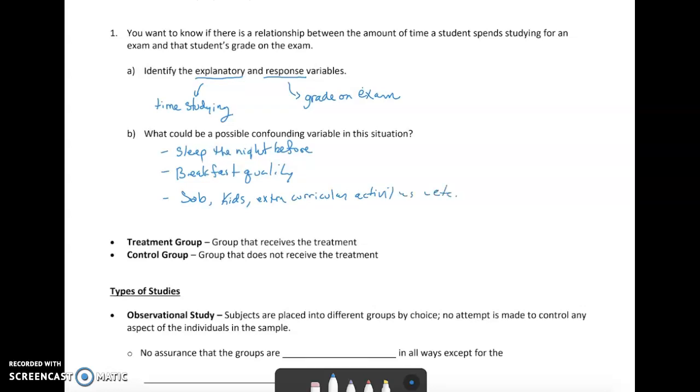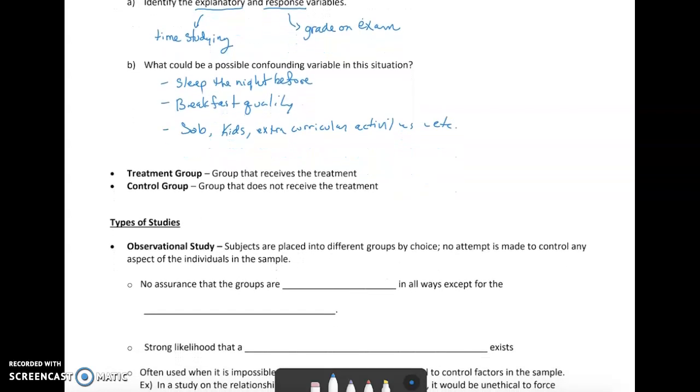And I'm sure there are hundreds and hundreds more that we could come up with. All these things could affect your outcome on that test, but not really have anything to do with the amount of time studying. We will talk about how to keep those confounding variables to a minimum here in a minute.